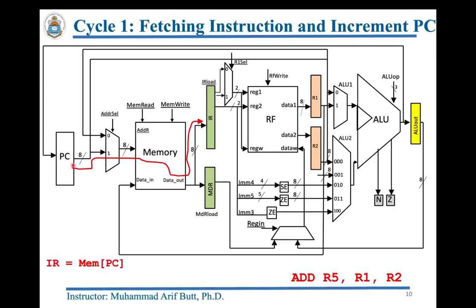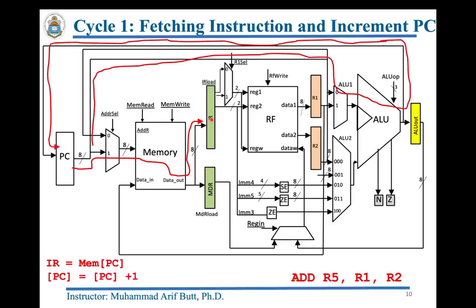So the contents of the program counter register are given to the memory, and the instruction is temporarily saved inside the instruction register. And this is also a good time to increment the contents of the program counter to point to the address of the next instruction to be executed in sequence. So the existing contents of the program counter are given to the ALU, and it is incremented and written again so that it points to the next address. And the RTL is also given over here.